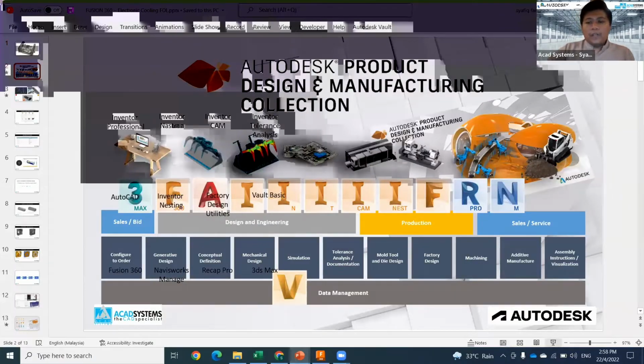First things first, let me introduce what is inside the Product Design and Manufacturing Collection. It is one of the bundles that Autodesk has. Autodesk has three bundles in total: PDMC, which is the Product Design and Manufacturing Collection; AEC, which focuses on construction; and M&E, which focuses on media and entertainment.